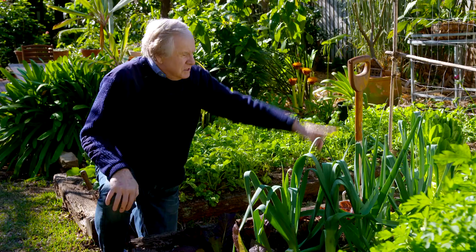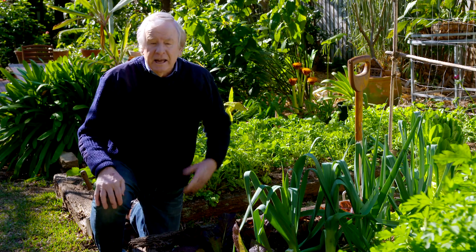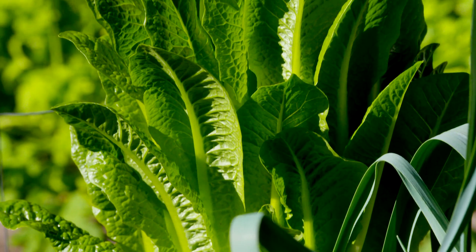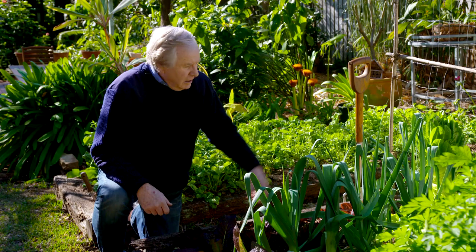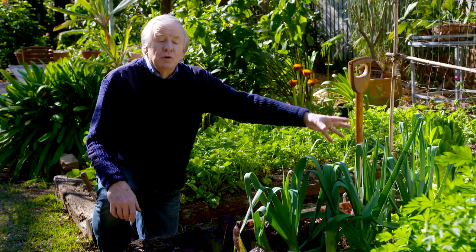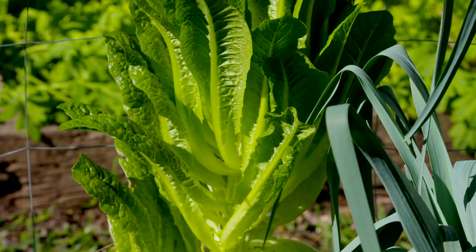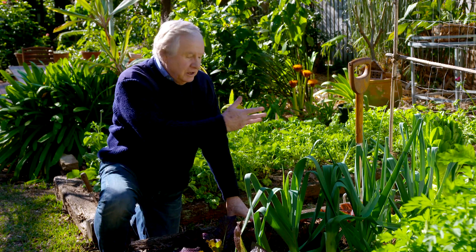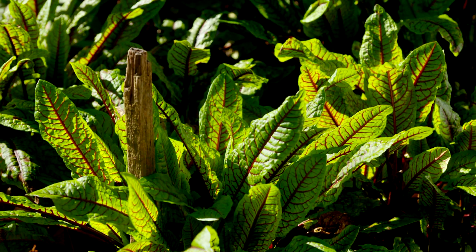Talking of salads, a lot of people grow iceberg lettuce — yes, you cut it off and harvest the whole thing. But with cos lettuce, for example, you can get a harvest out of that for four, five, or even six months if you're lucky in good weather, if you just take the outside and the lower leaves. It will crop for you for many months. Admittedly this one looks a bit ratty, but don't worry — I'm still getting salad leaves off it. When the flowers start to appear out the top, that's the end; the leaves will get too bitter. Cut it off, pop it in the bin, and plant some more.